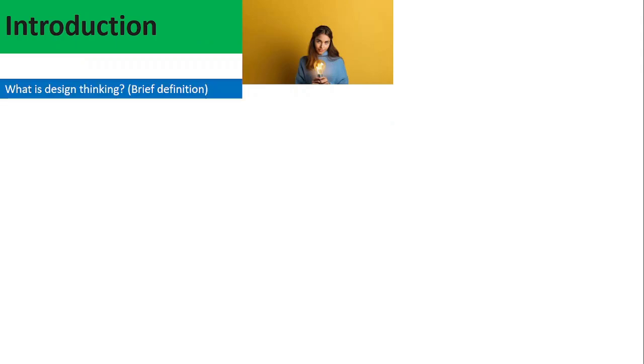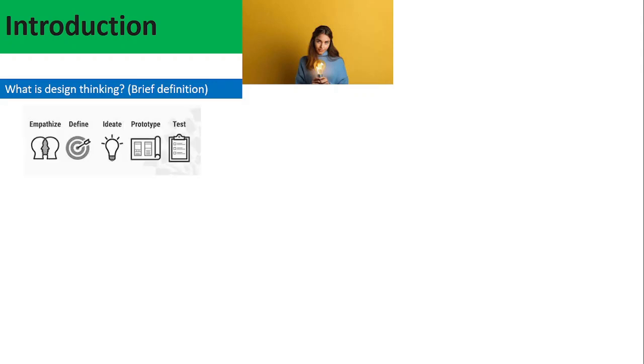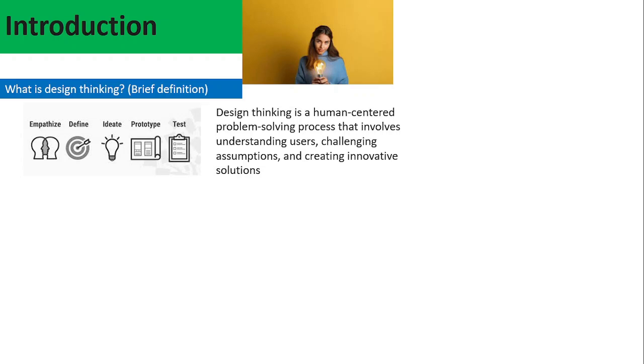First, an introduction about understanding the problem. Before that, I want to give a brief introduction to what design thinking is. Design thinking is a user-centered, or human-centered, approach which follows an iterative process. It starts with empathize, define, ideate, prototype, and finally test. Another step is also available nowadays, which is refine. So design thinking is a human-centered problem-solving process that involves understanding users, challenging assumptions, and creating innovative solutions.